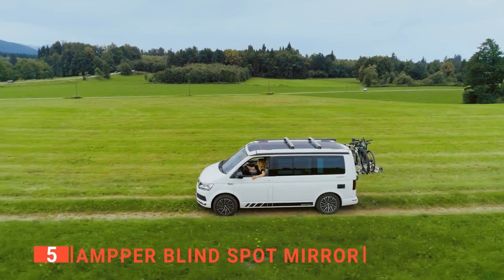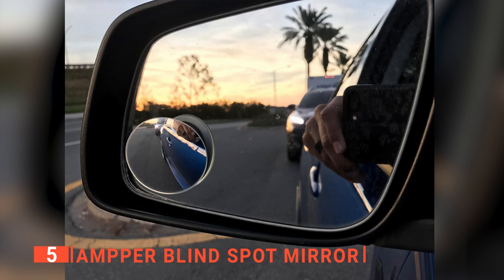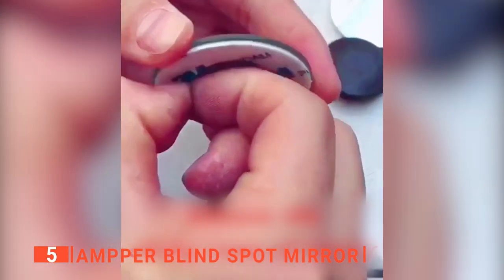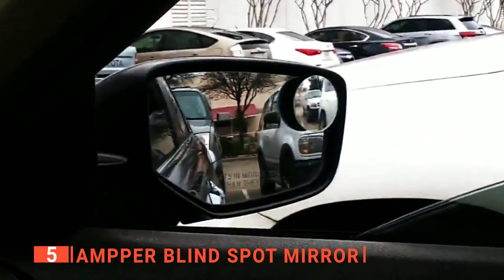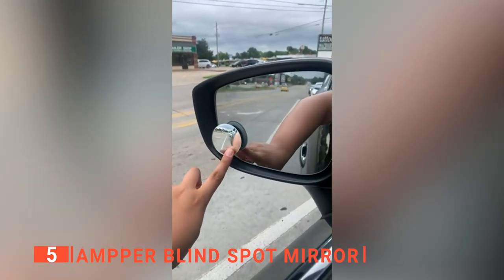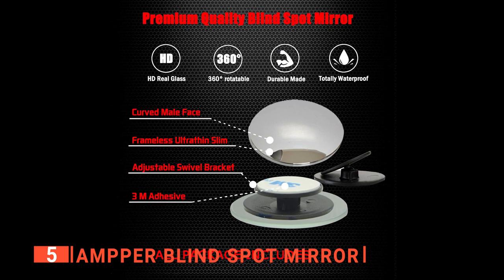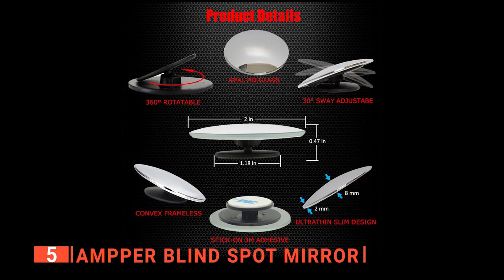In addition, you will find that it is ideal for vans, minivans, and RVs. The highly reflective glass front surface gives you optimal visibility and is perfect for all weather conditions. It is equipped with 3M adhesive backing and comes with a protective film that can be easily removed by hand. This product is designed to be the strongest, most durable, and highest quality rear-view mirror on the market. Furthermore, the adjustable 360-degree rotation allows you to adjust the angle according to your preference. It has been designed to offer the widest angle of vision, is made of high-quality material, and has good durability, so you can use it for a long time. These blind spot mirrors ensure clear visibility without distortion so you can drive more safely.